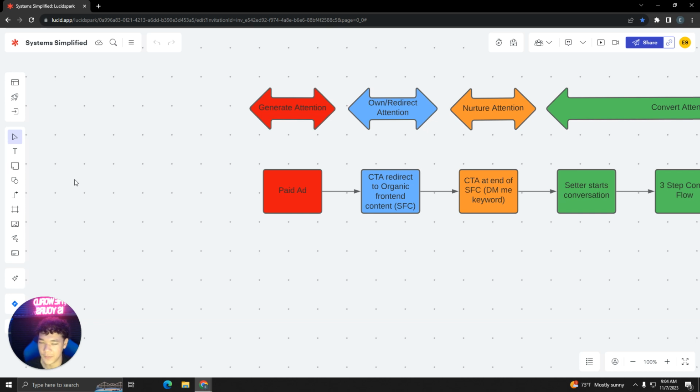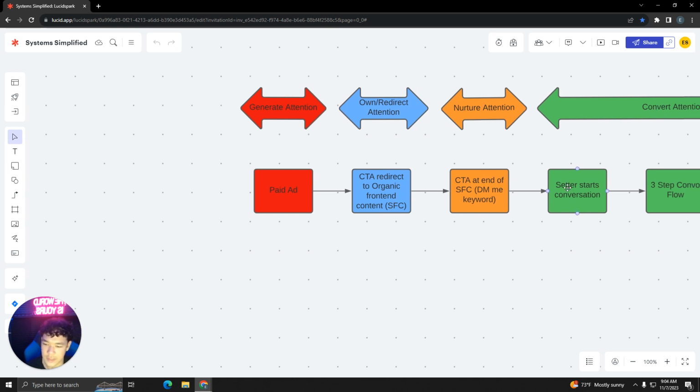And basically, if your videos are performing well, and all this organic traffic is also coming in from the ads, then you're going to have a lot of people commenting the keyword and getting nurtured. They want to learn more. Then what you would do is convert this attention by placing an appointment setter within your workflow. You'd have the appointment setter use the prospect commenting the keyword as context to start a conversation.